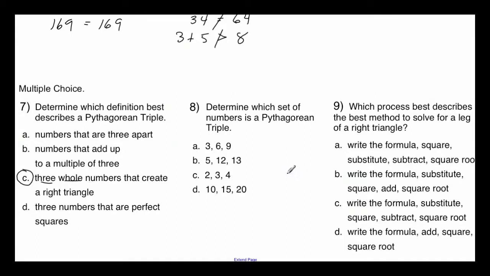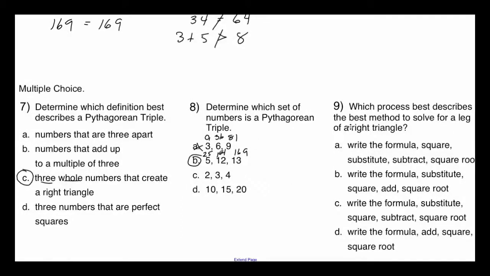Determine which set of numbers is a Pythagorean triple. Well, if I do a shortcut, I know I'm going to square this. That's 9. That's 36. And that better be equal together to be 81, which it's not. Okay, so here's my leg, 25. I'm just squaring them. I'm just doing a shortcut to the Pythagorean theorem. That's 144. This hypotenuse would be 169. So 25 and 144, yep, is 169. So that's my Pythagorean triple.